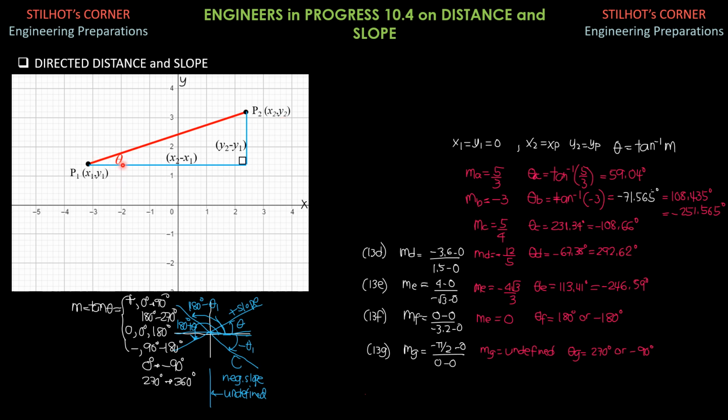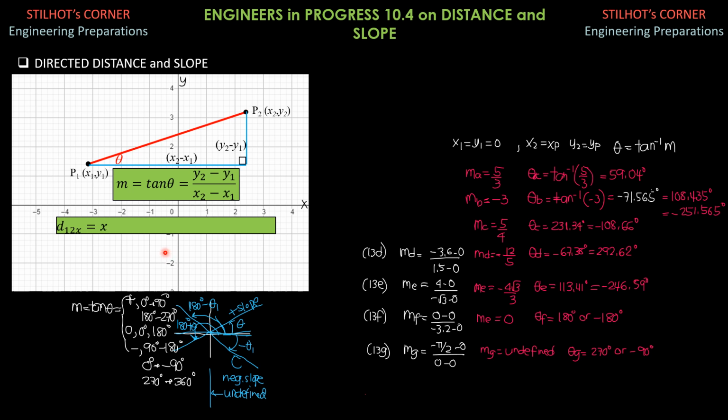I'll call that angle theta, so from the figure, tangent theta is the quantity y2 minus y1 over x2 minus x1. That's the slope. I will discuss the possible signs of the slopes and in which quadrant the line segment must fall in order to have positive and negative slopes. So slope, which is the tangent of the angle the line segment makes with the positive x-axis, positive in the counterclockwise direction, is y2 minus y1 over x2 minus x1.